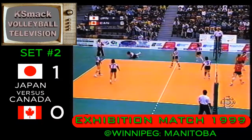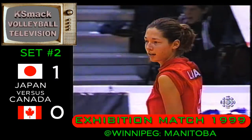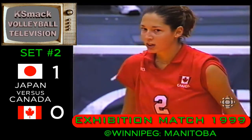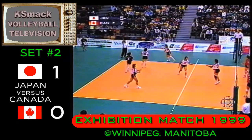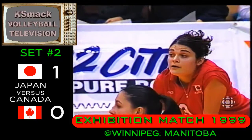Back set. Big hit there from Genevieve Lamar. Beautiful distribution. That's going to the back row of Lamar. Right now, Canada only has 2 front row players because the setter is front row. Always great to have that outlet. Canada up by 2. 7, serving 5. Lessard puts it up. And it just goes out by about a foot, but enough that it costs the Canadians a point.